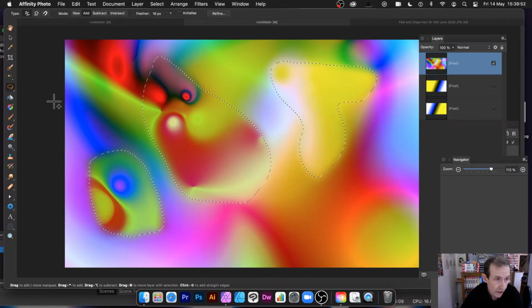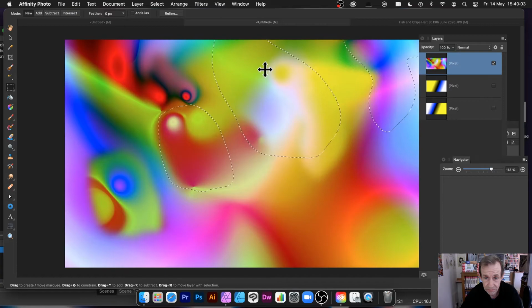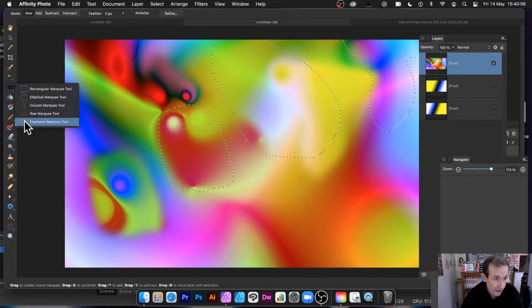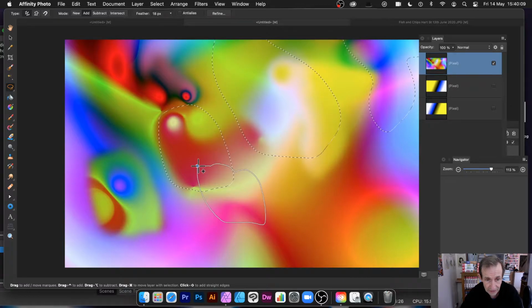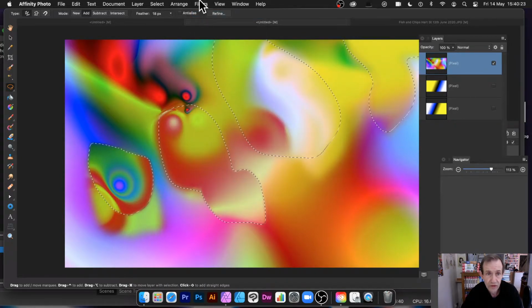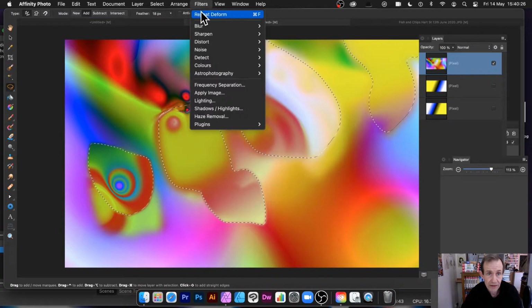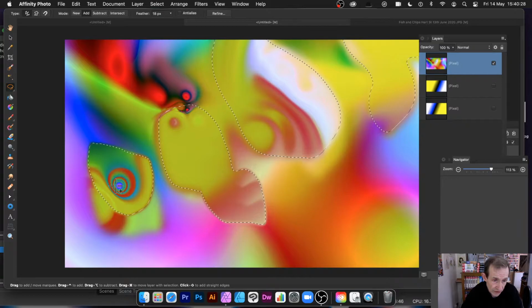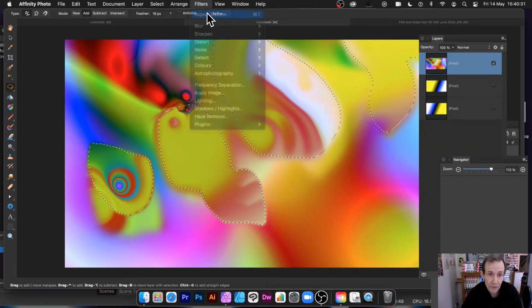What you can also do with this is move the selection. Not when you've got that, though, you've just got that plus. What I want to do is move it. So I'm going to go to rectangular and I can move that selection. And also I can add to it, of course. I can go back to freehand selection and add some more. Maybe select there. And then what I can do, instead of going back to filters and distort again, which is perfectly reasonable, is use repeat deform. And you can see what happens, it just deforms that area within those confines, and it creates a nice contour design with that approach.